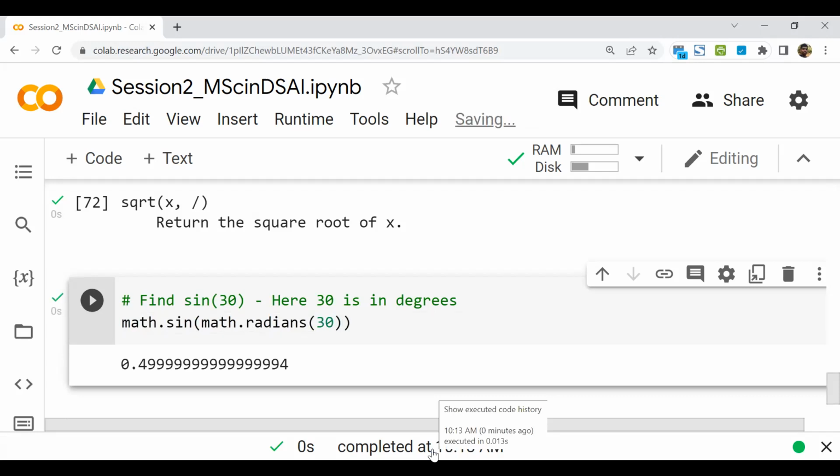I think I gave you an answer last time why we are getting an output like this. The reason is some numbers we cannot store exactly inside the computer, but ours is very close to the actual value, which is 0.5. If you round to one decimal place, which we discussed earlier, you get the correct answer. Any questions? Are you comfortable with the math library now?